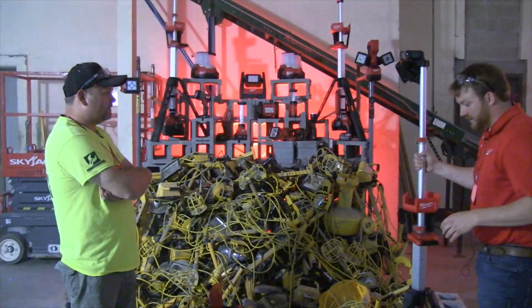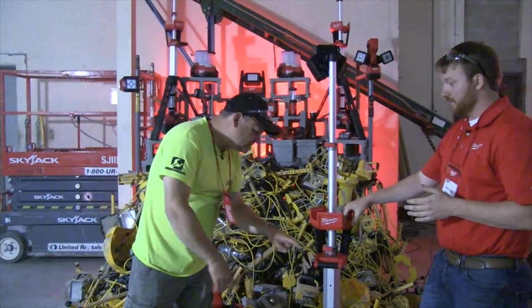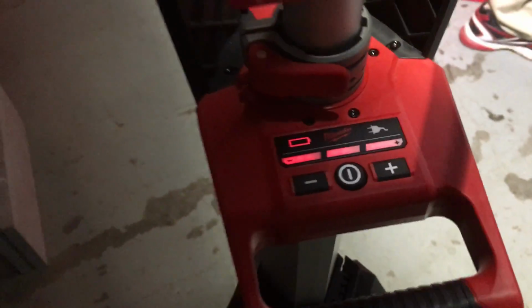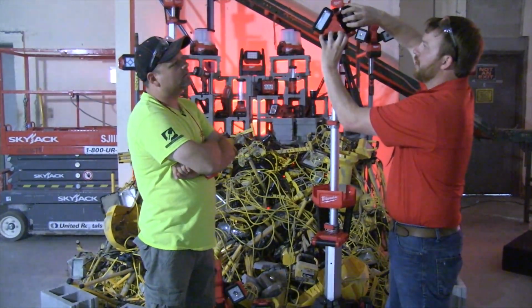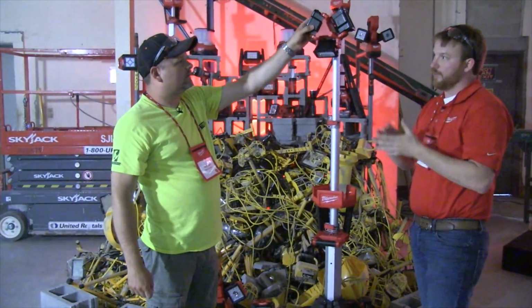So the next product will be the M18 Rocket Tower Light Charger. Charger? Oh yeah. Wow. Yeah, so we embedded a charger into the product as well. Right down in the base, you plug your extension cord directly into the product, and the charger is embedded in the base. But this is really to go out and target those multi-directional halogen lights, which are kind of piled up back behind us. So the dual head 500 watt, we wanted to provide that, and we can show that here. Each head moves independently, so you can do up lighting, down lighting, or just focus task lighting as well.